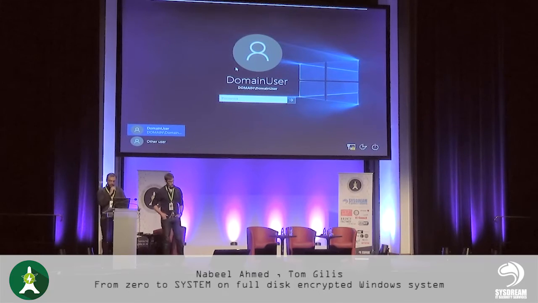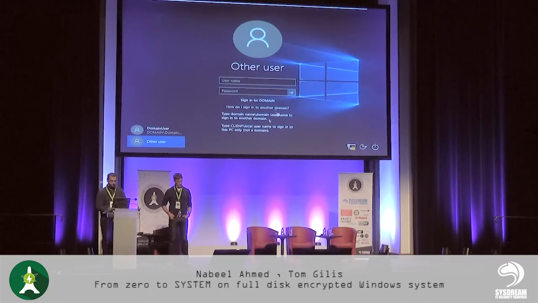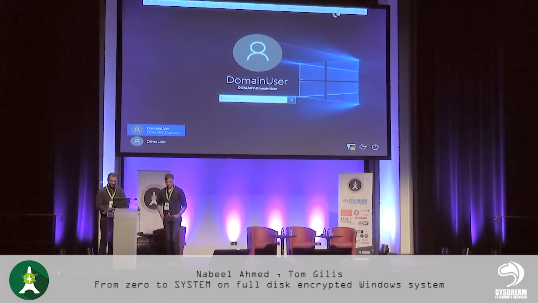First of all, we need some information that we can gather from this screen. For example, we know that the user is called domain user, and the domain is domain. Yeah, we weren't really inspirational on the names. Then another thing you need to know is the name of the machine itself. You can do that by using the other user, and then you know client is the name of the machine. Again, we weren't very creative when we selected client as a name for the system.